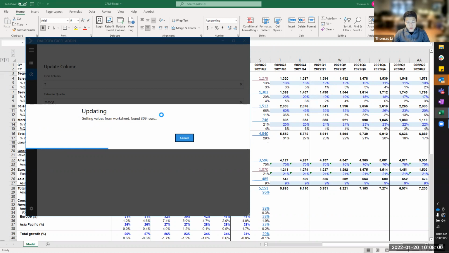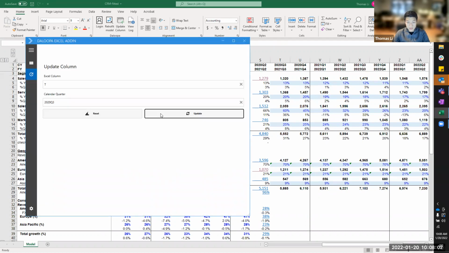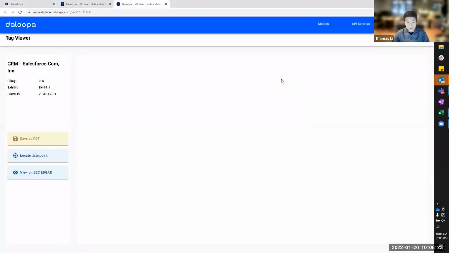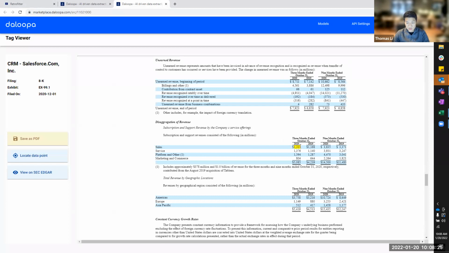And what we're going to do is update your model. Right? We're going to convert your numbers. That 1320 is now 1311 because that was the actual reported number for Salesforce. So we're going to capture the 1311. This is now updated. We do not touch your assumption or your calculation, and you can click in, and now you can audit your very own numbers.